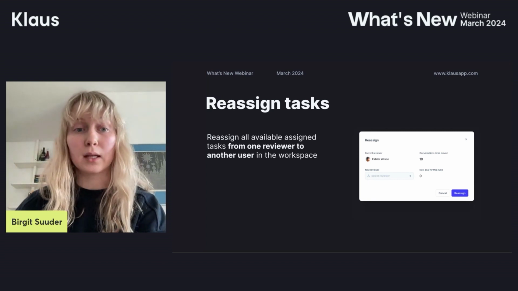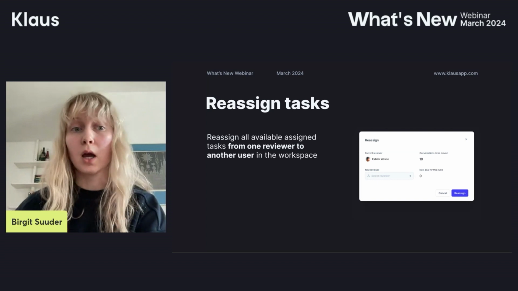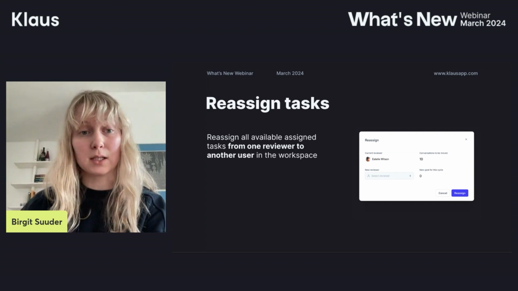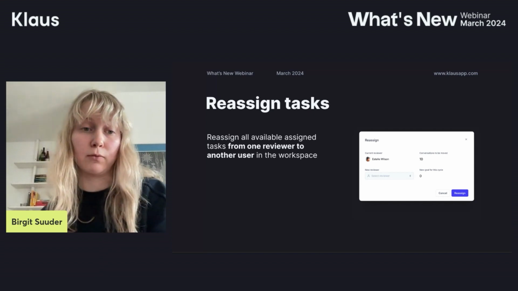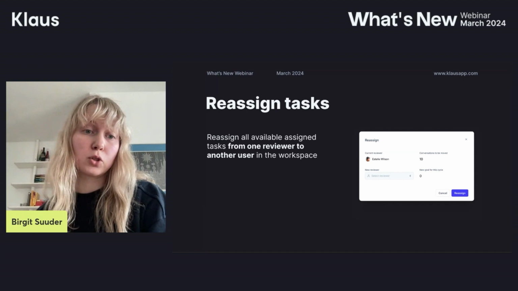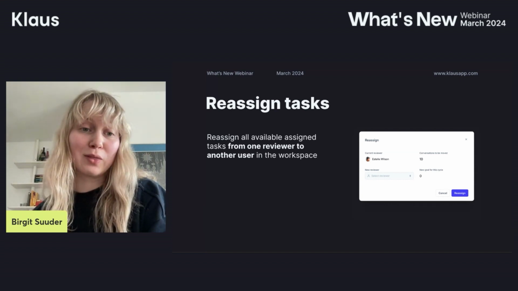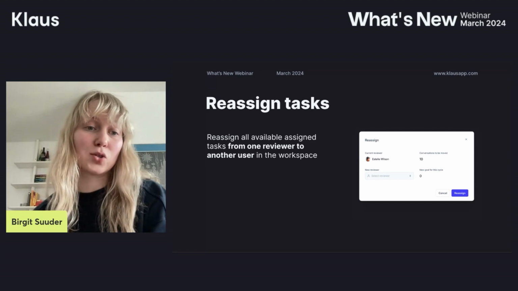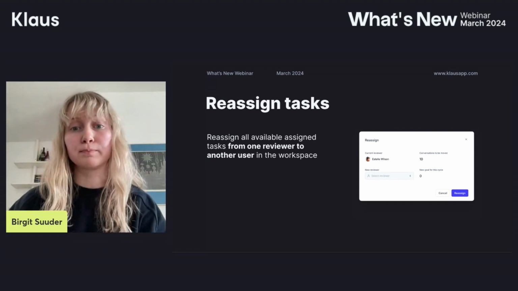And why we added that is that we wanted to make sure that you can also cover the cases where you need an extra pair of hands in the assignment for someone being out of the office. So if you choose a user who's not part of this assignment, they will just be a one-time reviewer in that assignment with that goal, and they can just do it, and they will not be included in the next cycle.